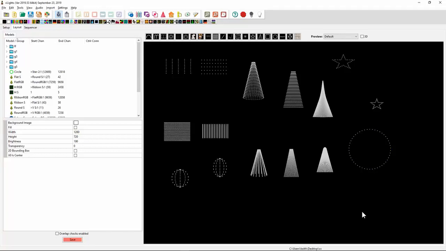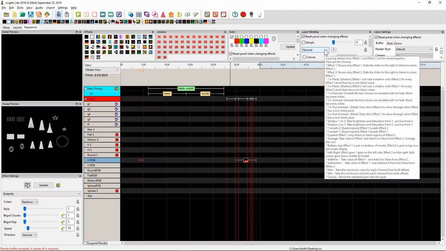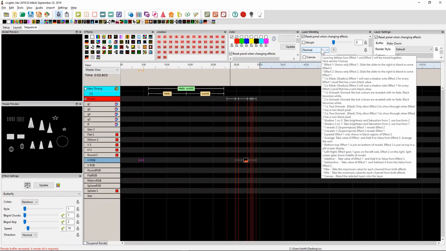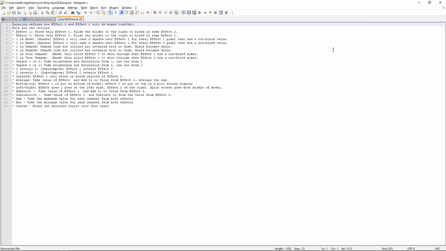Add the layer blending help button. So again, Scott's been busy. This has been a long held complaint that if I come up here to the layer blending, it's a wonderful tooltip, but it goes away too quickly. And if you wanted to move your mouse down to sort of point at the one that you're thinking of using, you can't do that. So it's a real pain. So Scott's added this question mark, and when you click on the question mark, it'll open in your default text editor basically the text from the tooltip. And so you can print this out or just put it onto another screen and access it.